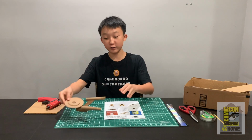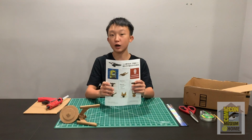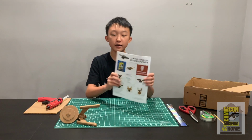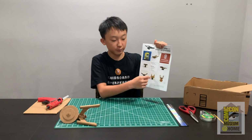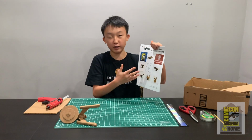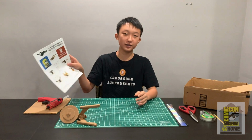Like any other video, you're gonna start by printing out this template, which is gonna be under the Comic-Con Museum at Home website. As you can see on the very front page, you have all these different views of the model that you're gonna build. So as you're building, you can just reference this. So yeah, the first thing you're gonna wanna do is print out this template.